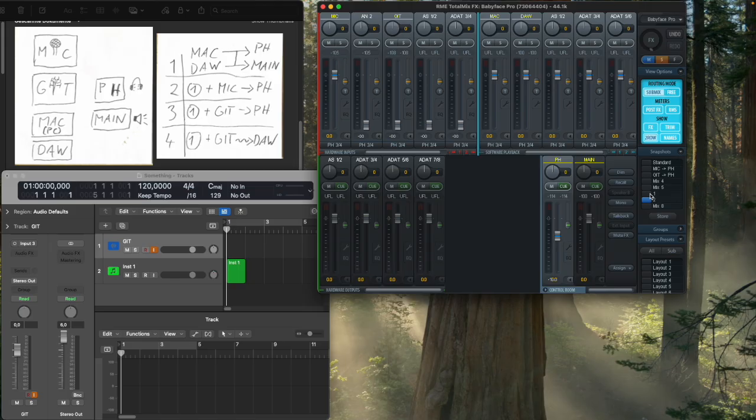So let's copy number 2 again. This time for phones, set up guitar. Store it as use case 3. And that's it. Hope you like it.